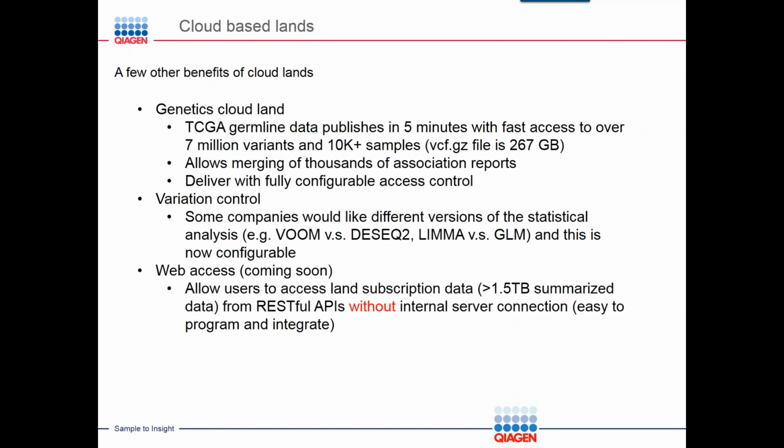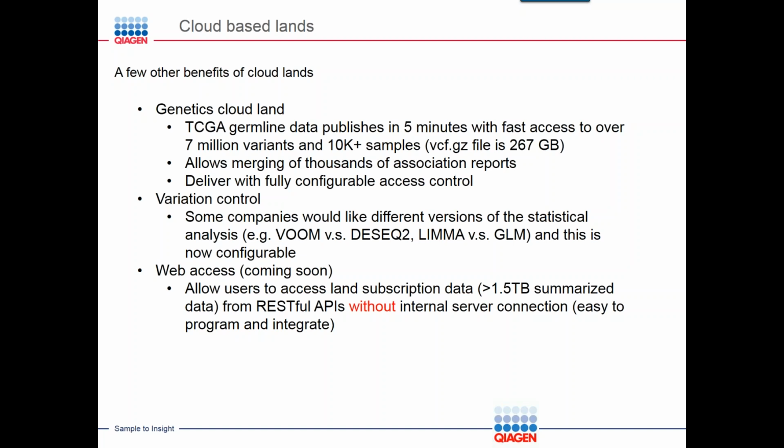Also, because we have this access control built in for Cloud Lens, if the user has access and has a co-application with us on TCGA or other projects, this access control can be configured in a few seconds, and the user will be able to access these restricted data sets. Another advantage of Cloud Lens would be version control.